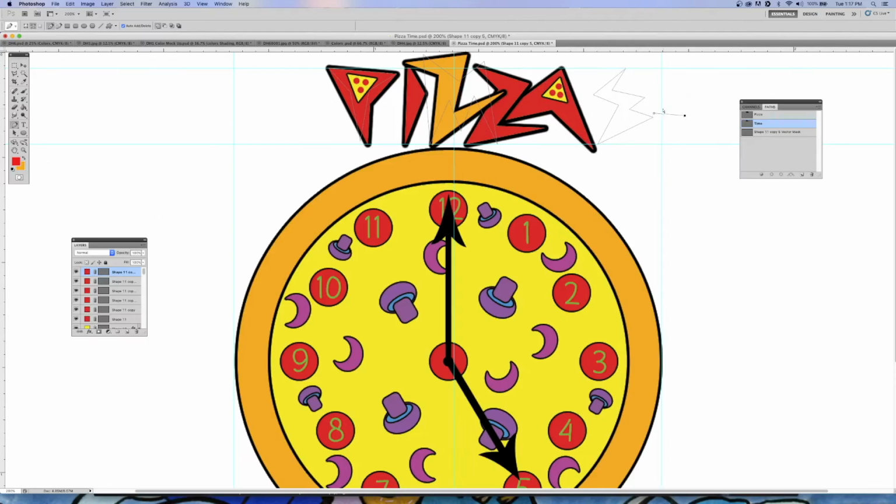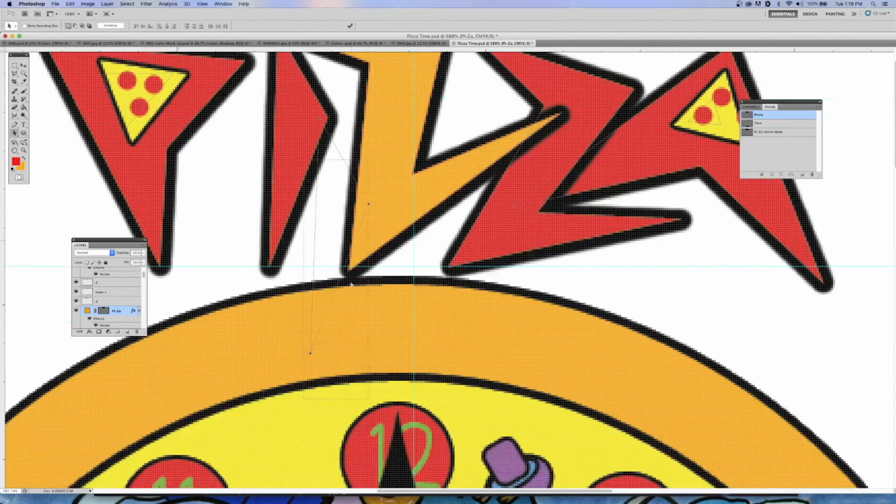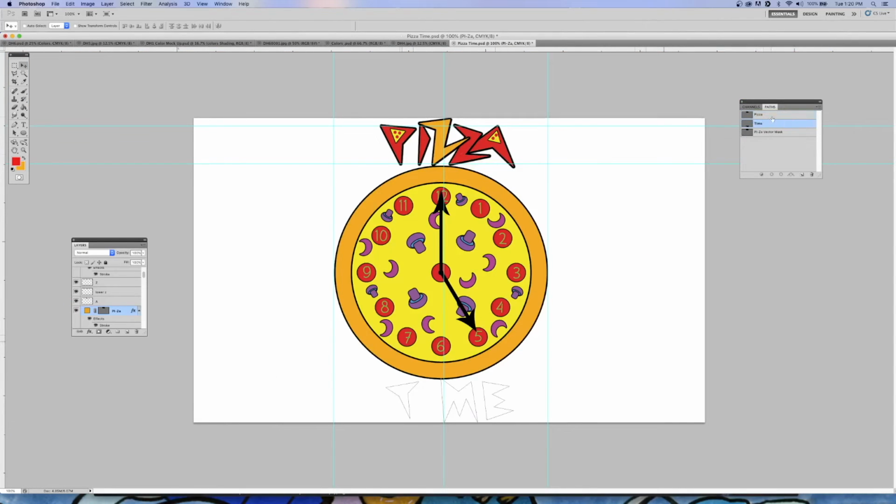Anyway, the only thing left to work on was the text for the logo, the name of the restaurant. So I used the pen tool again, and I wanted everything to be really jagged, like a very 90s feeling. And then kind of last minute, I was like, whoa, wouldn't it be cute to have a little slice of pizza in the P and the A? So I made a little baby pizza inside there. And yeah, that's essentially the design. It was very easy to do the logo because it was all sharp edges.